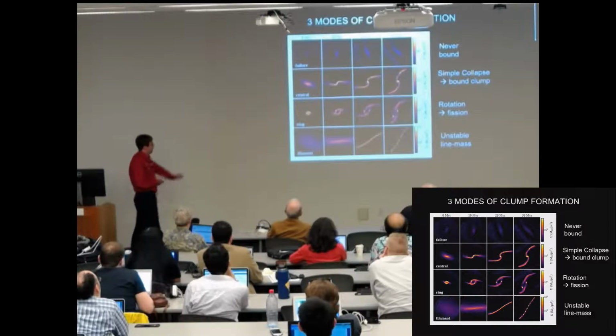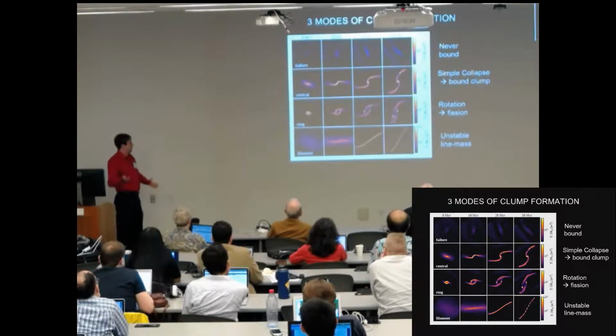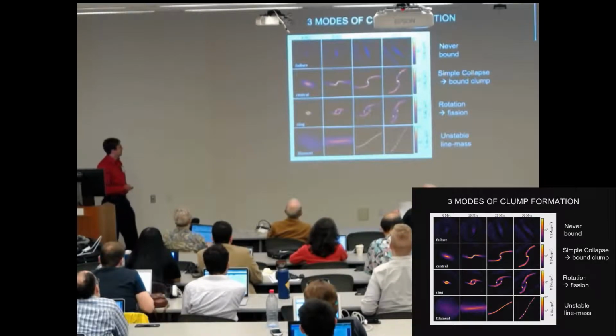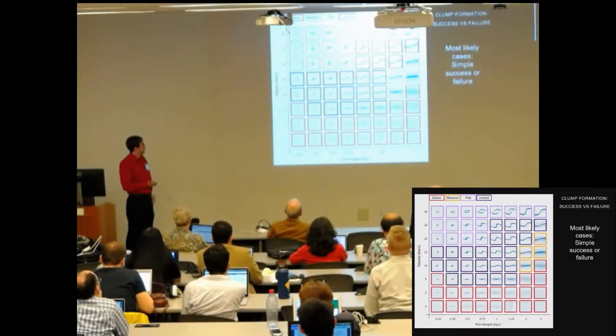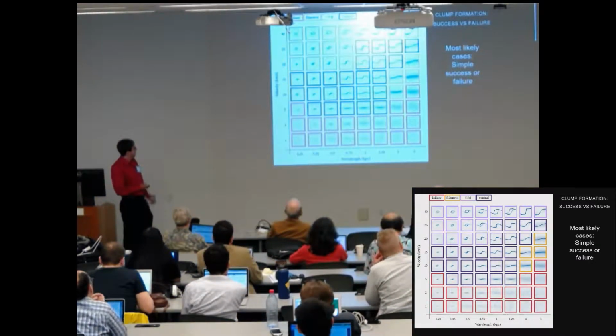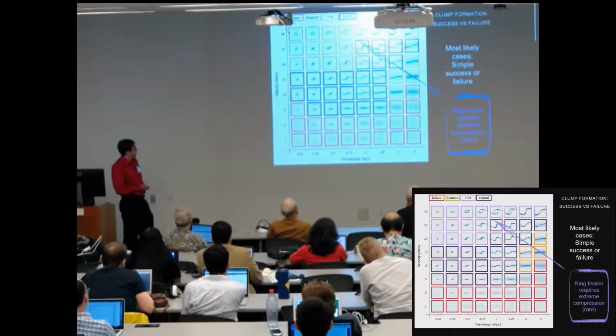And also, if you have a very large scale thing that will shear apart, the shearing apart is a common behavior, and it will end up being a line mass that will fragment. But we would argue that those two are probably not that important. So here's a set of wavelengths versus velocities. Most of the time it's simple success or failure, which is the red failure, purple success. Occasionally you get the fission, but you have to slap things together really, really fast.